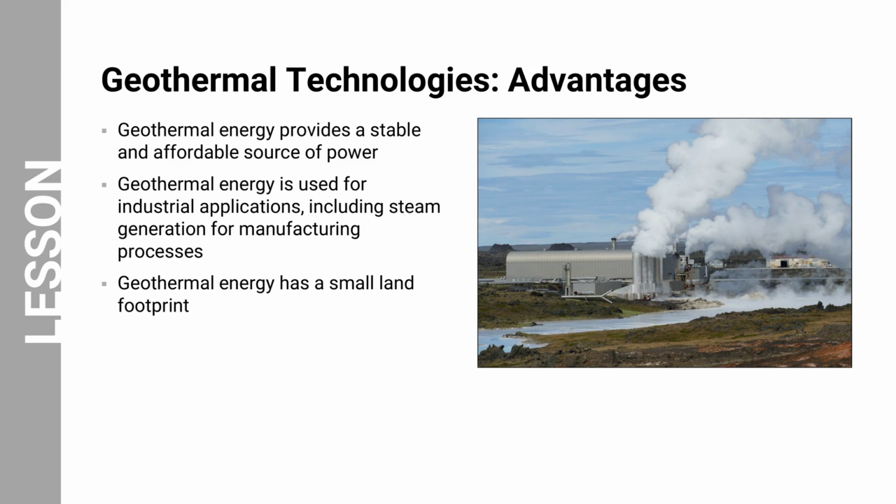In industrial applications, geothermal energy is especially valuable for steam generation. Steam is critical in many manufacturing processes, including sterilization, drying, and chemical reactions. Geothermal resources can produce high-pressure steam used in diverse industries such as textile processing, paper manufacturing, and pharmaceutical production. This makes it a versatile and efficient energy source for various industrial needs.